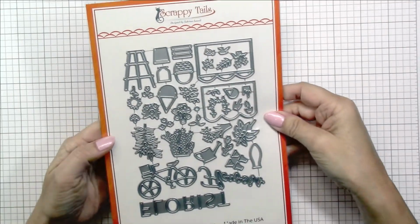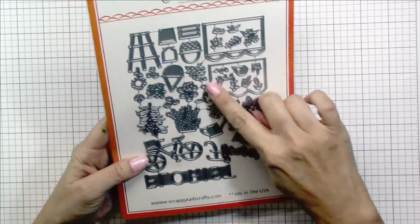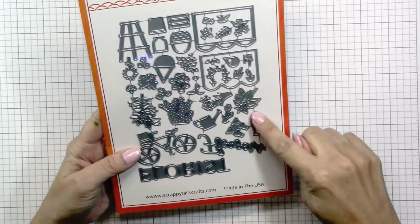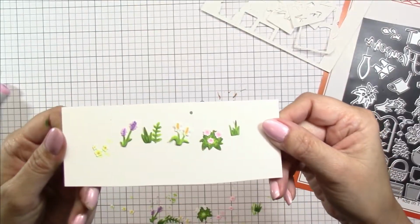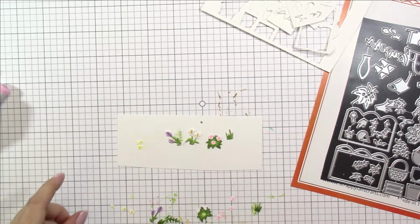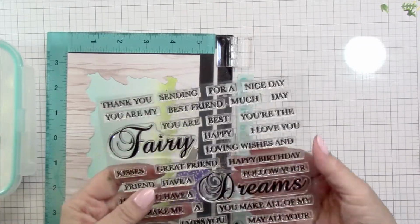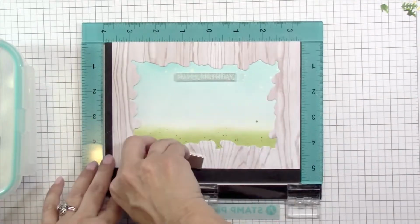I'm going to set those aside to dry, and I decided to add some more die cut pieces using the new A7 Storefront Flower Shop add-on. You get a lot of really great little plants and florals with this set. So I cut them out, as you could see, and I did color them up off camera to save some time. I want to stamp a sentiment. I haven't received any of the new stamp sets yet. I can't wait to get them.